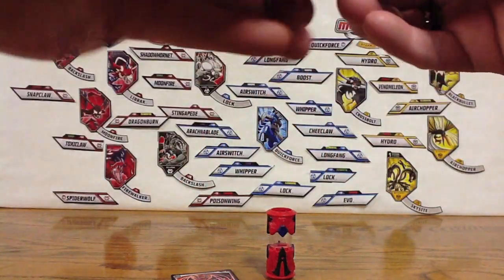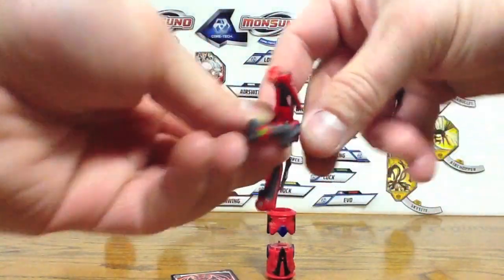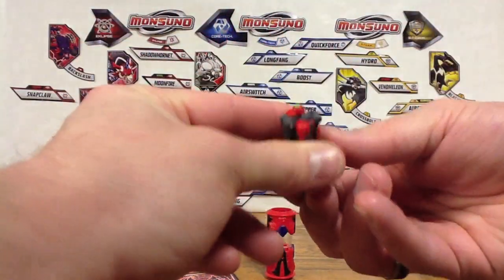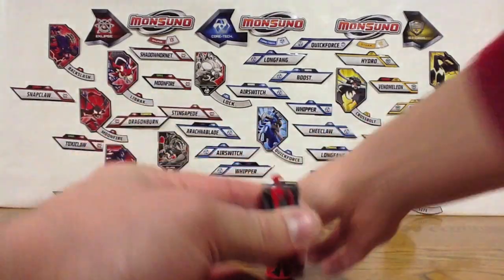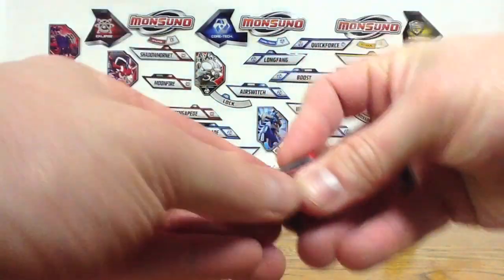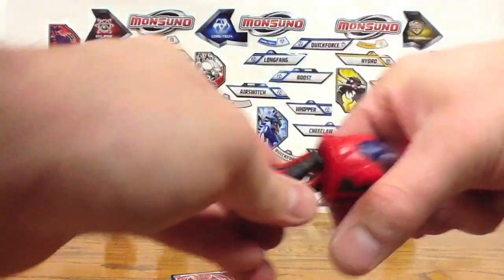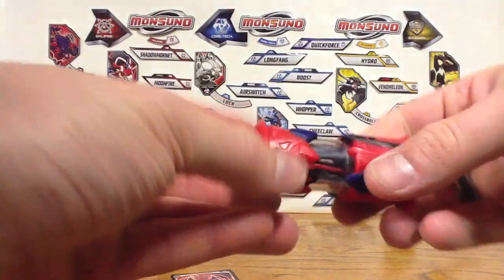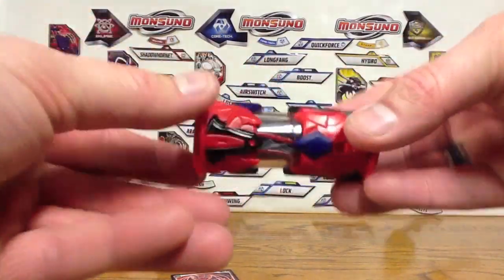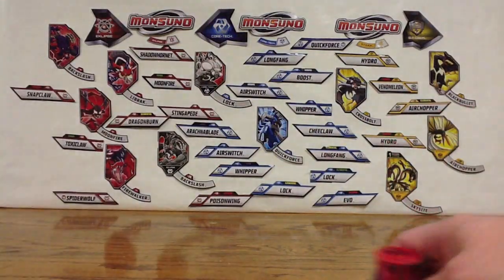I'll probably help him fold up. The tail looks like it goes this way, and then his wings and everything fold up like that, and then right in — forgot to fold these down. Let's see him get into his core. And just like that, there's Spike Bat in his core. Let's check out how he launches.